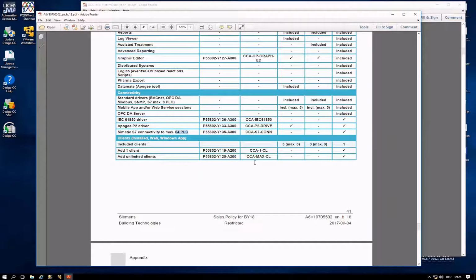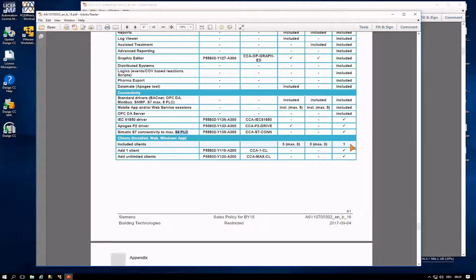In the clients, now important here, the two compact licenses or feature sets can have maximum 3 clients, and the clients are already included in the licensing. Okay, so you see, this is already part of the licensing. You don't have to buy any additional feature options. Where in the standard we still have one client.